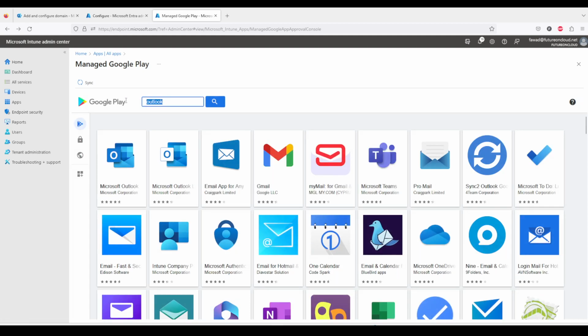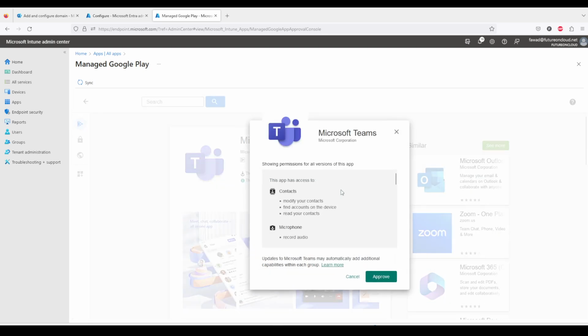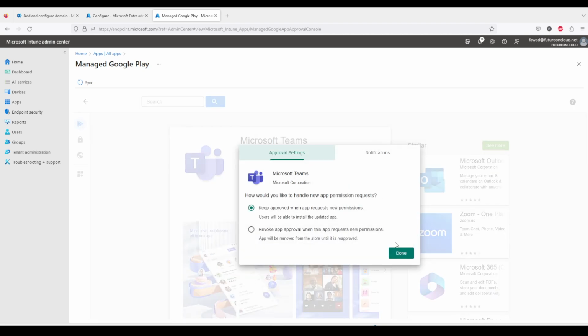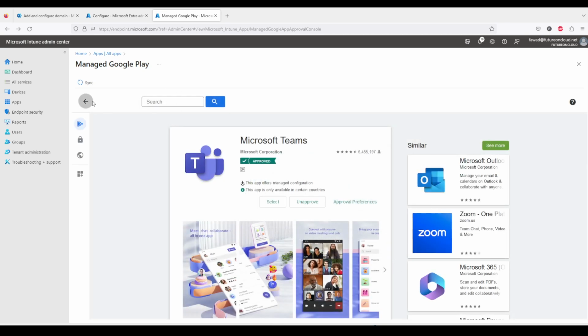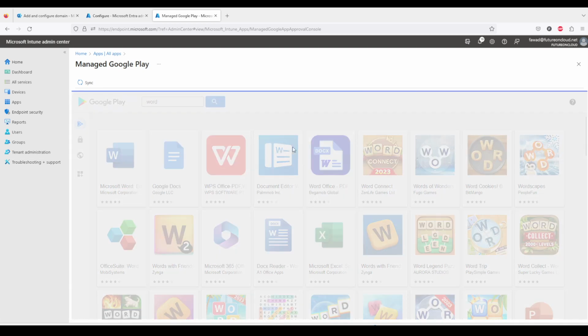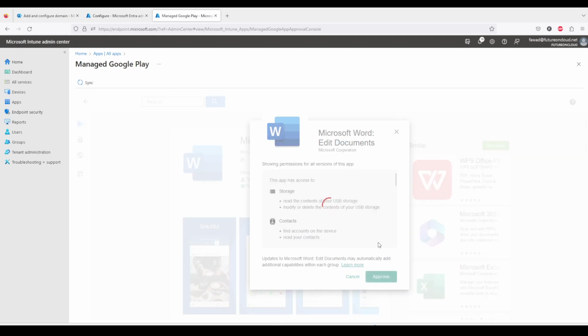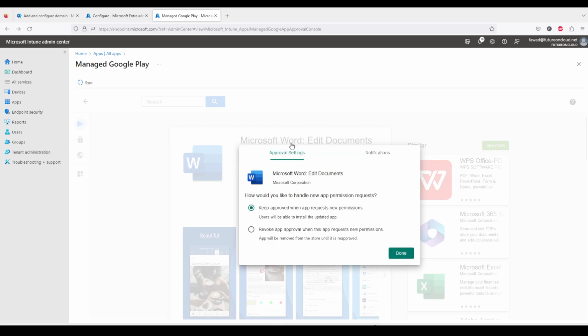And the next one is Teams. This should be available whenever a user enrolls his device. And then Word.